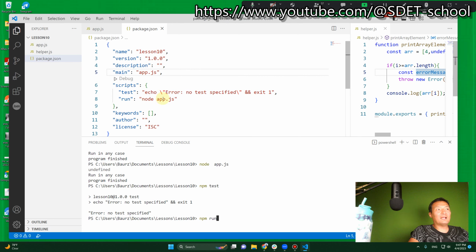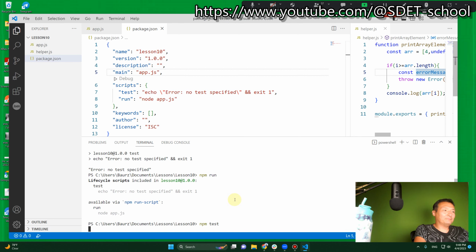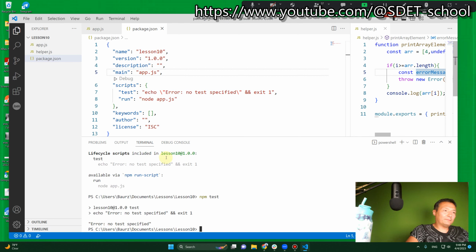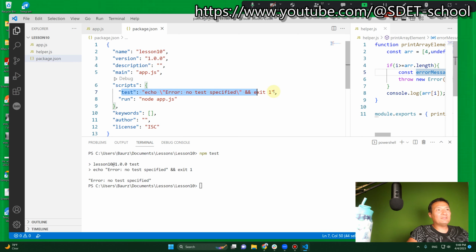So now it will run node app.js, so actually I will run my program. What is wrong? One sec, let me clear a little bit and run npm test. We're running this script, take a look, echo, and it will print this stuff on the screen.